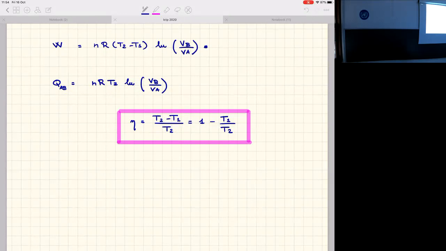Why? Because what matters for an engine, for a car, right? It's not how much work you do in a cycle, but it's how much work you do per unit time. What is the power that the engine is able to release? That's very important because, depending on the power that your car is able to release, you pay taxes. I mean, at least in Italy. So it's a fundamental measurement of the efficiency of your engine. Sorry, guys.